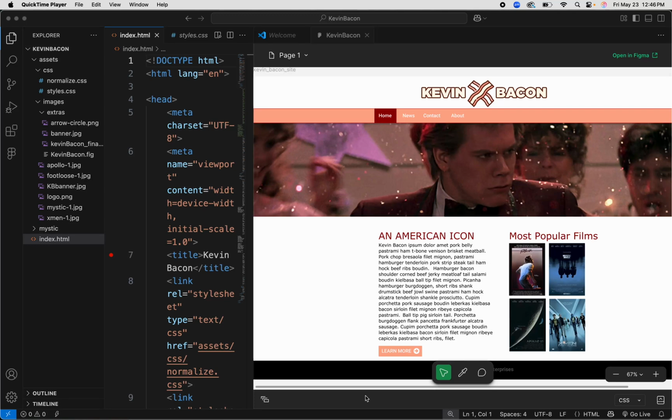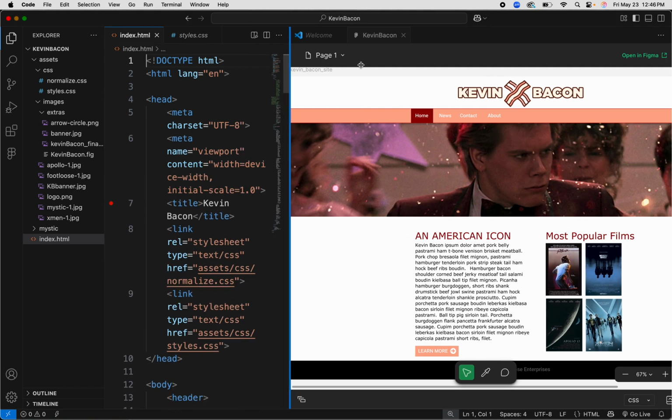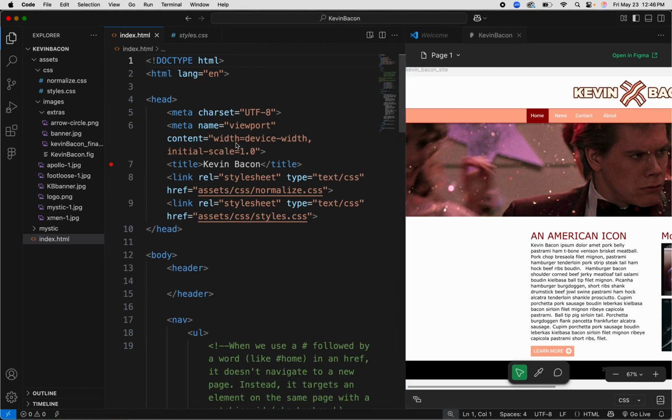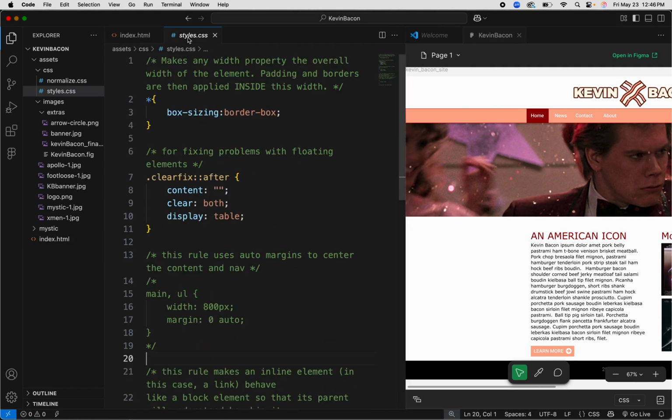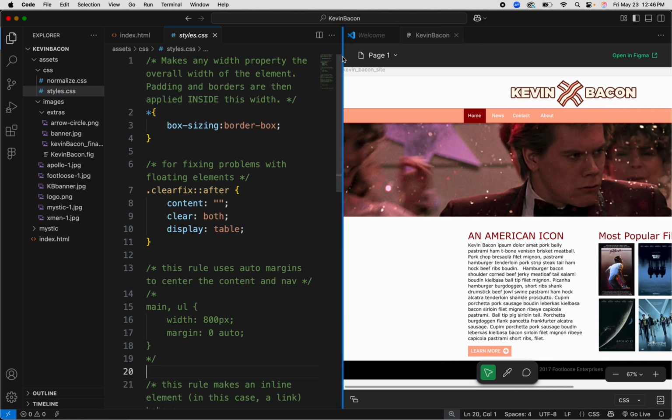All right, now let's get some colors out of this. I think I'll switch, let me make this a little smaller so you can see easily. I'll switch over this window to my styles.css so that I can make a note of the colors that I grab. I'm going to need this nav background color.